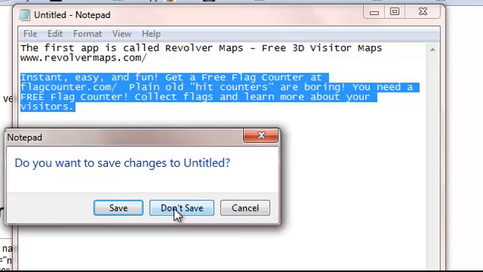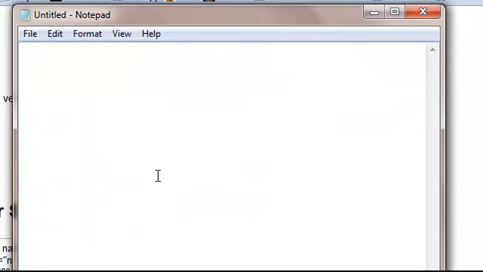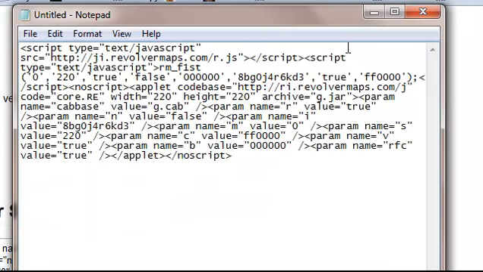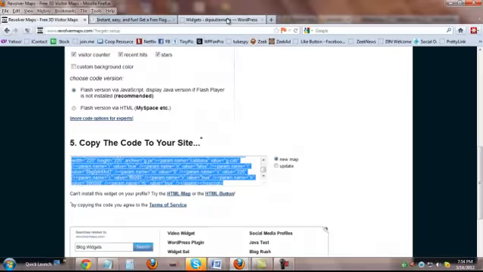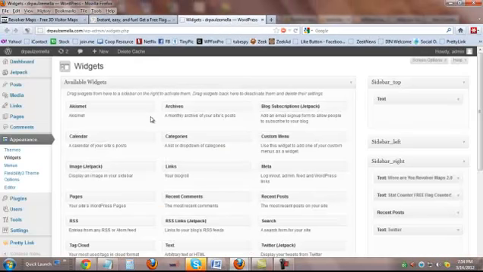You can paste it in a notepad so it's there in case you drop it when you go to your website. And then you log into your website or your blog and go to the back office if it's a WordPress blog. And in the back office you want to end up at widgets.